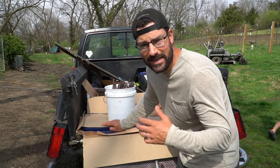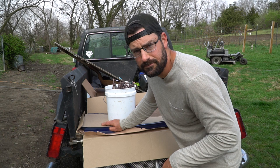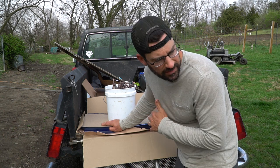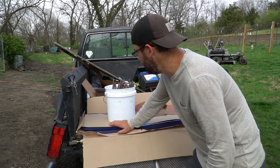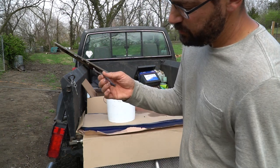So we found a guy on eBay. He's from Virginia, and we ordered a couple bundles from him. We have just over 250 cuttings here that we're going to be planting. Let me pull one out and show you. So this is it right here. This is the cutting, super simple.